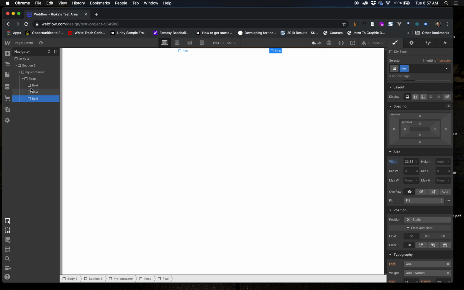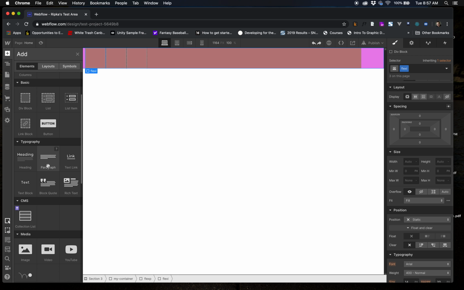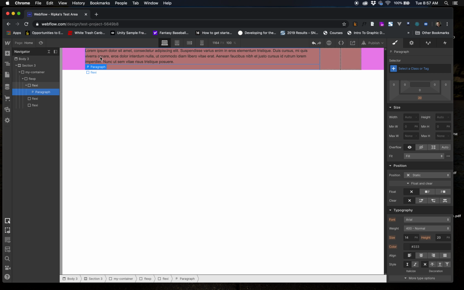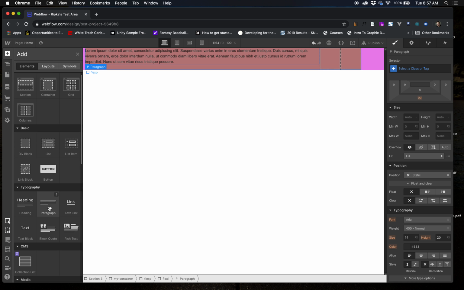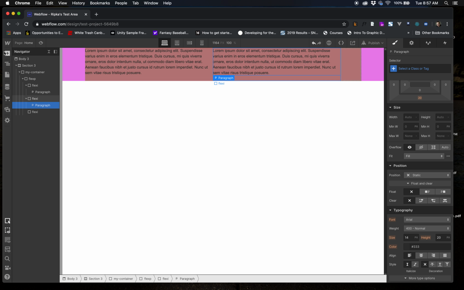Okay? And so now we have no things in it. Let me hit Command Z for a second. Let's actually put something in that so that it doesn't do something crazy. I'm just going to go ahead and put a paragraph in each one of these. So just slowly, paragraphs in each div. Oh, where's the, oh, there it is right there. Div.